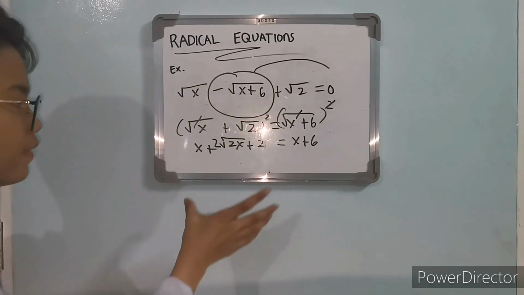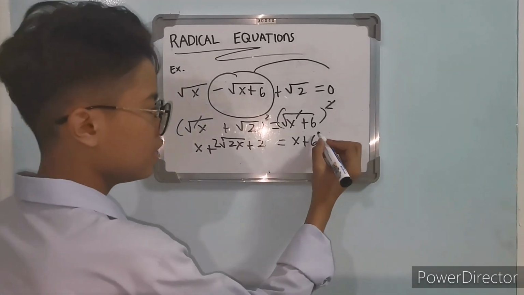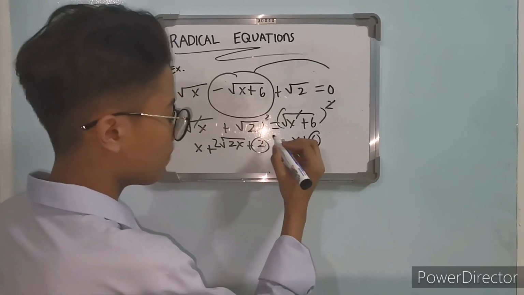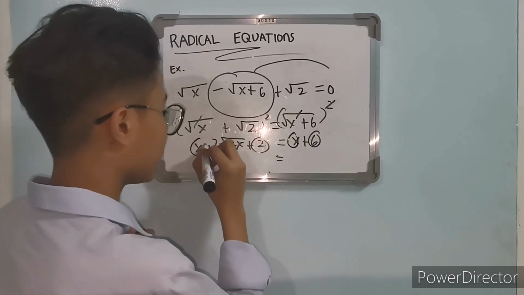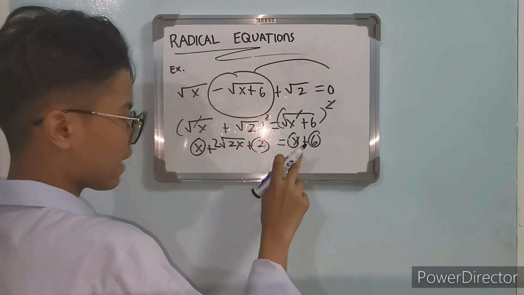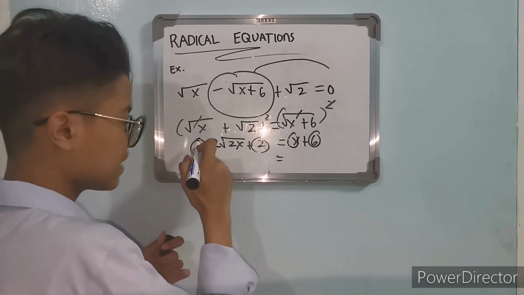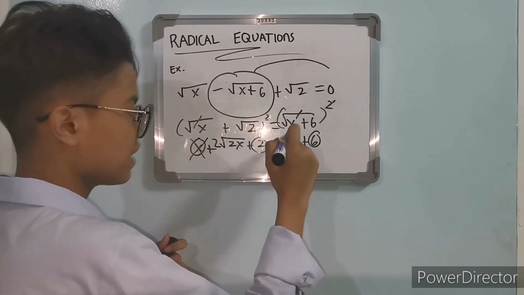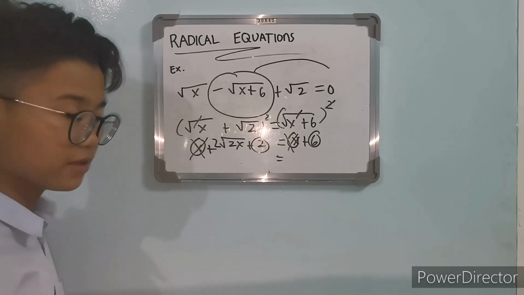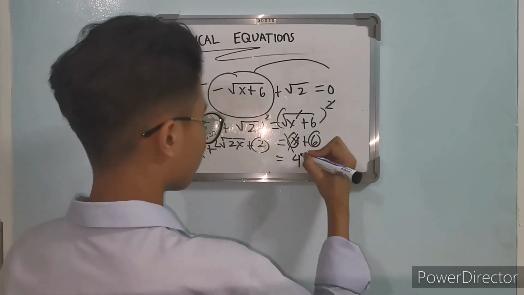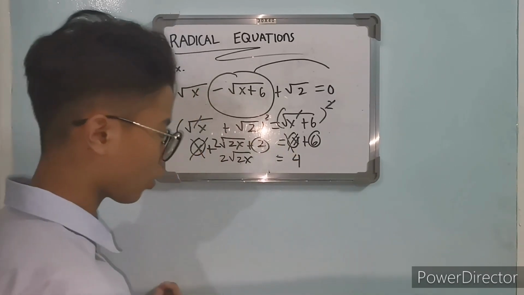Now we're left with this. What we can do here is combine like terms again. These two combine like terms, and these two can be combined like terms. When we transpose x over here, we get a negative x, so this cancels out. The two x's cancel out each other. If we move this 2 over here, it's gonna be 6 minus 2, so we're gonna get 4, and we're gonna be left with 2 square root of 2x is equals to 4.